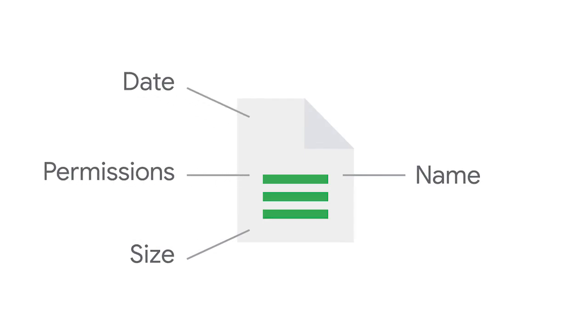Let's think about a more IT-focused example, like a file in our computer. A file has lots of attributes. It has a name, a size, the date it was created, permissions to access it, its contents, and a whole lot more. There are actually so many different file attributes that Python has multiple classes to deal with files. The typical file object focuses on the file's contents, and so this object has a bunch of methods to read and modify what's inside the file.